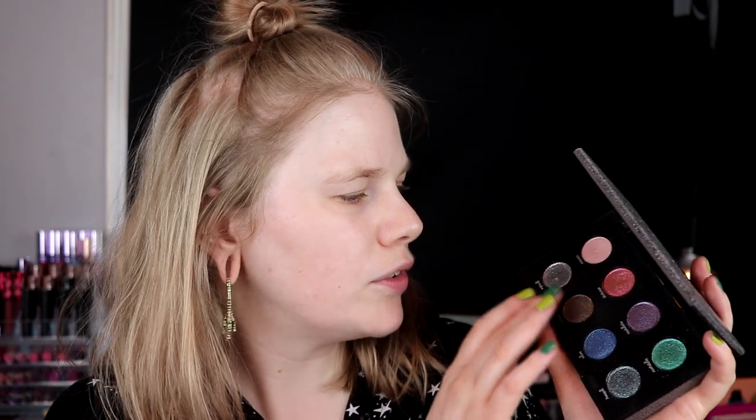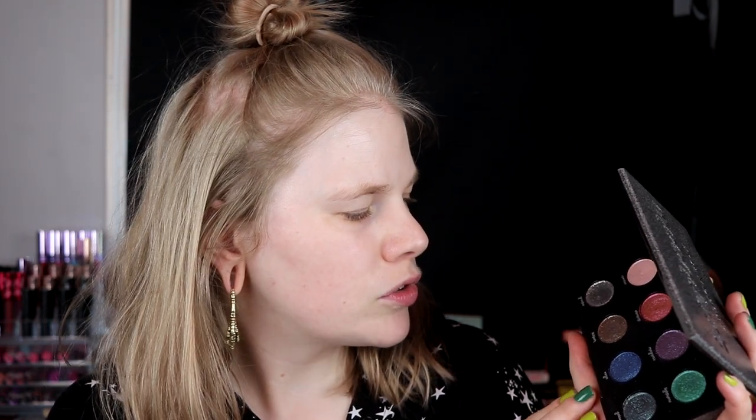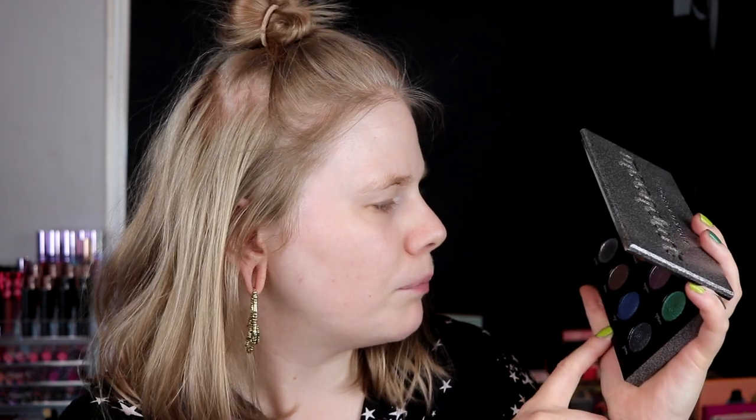So far I have used 4. I am going to use only 2 shades today, I think. So it will end up with me not using these 2, lithium and granite, I think. I don't know, but I think it would be like that. So I am going to use Magnetic, the purple one, and Vega, the blue one today. So I just think we get started.